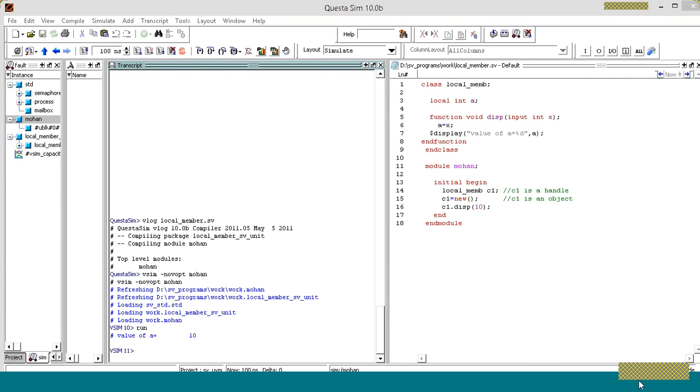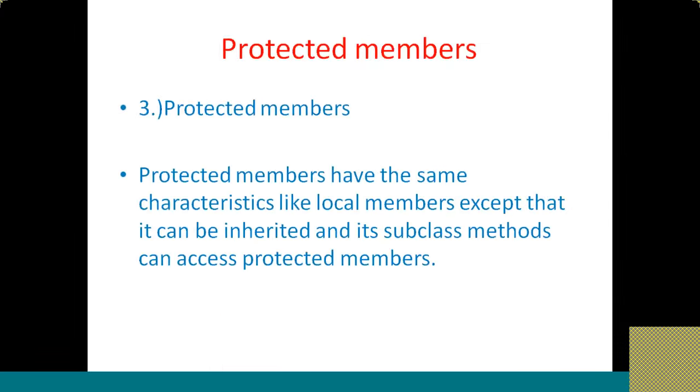We'll come to the protected members. Protected members have the same characteristics as local members, except that they can be inherited and the subclass methods can access the protected members.